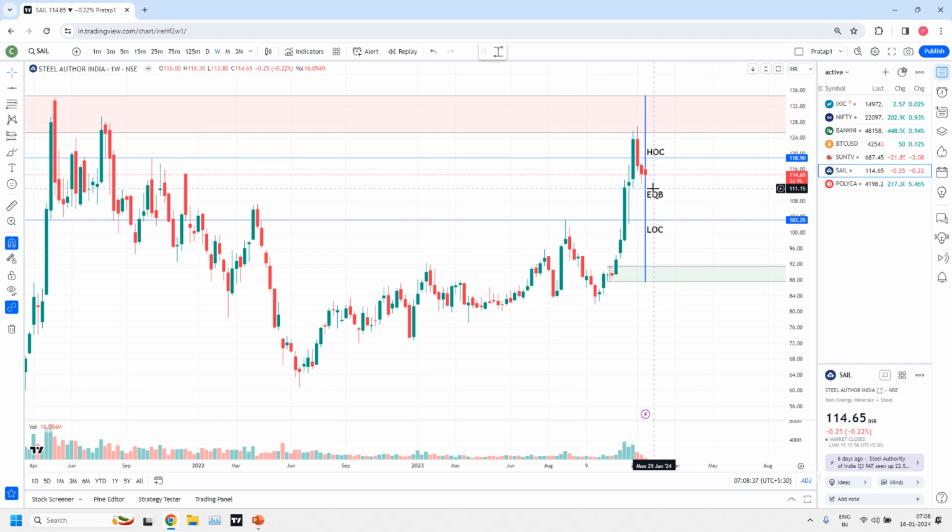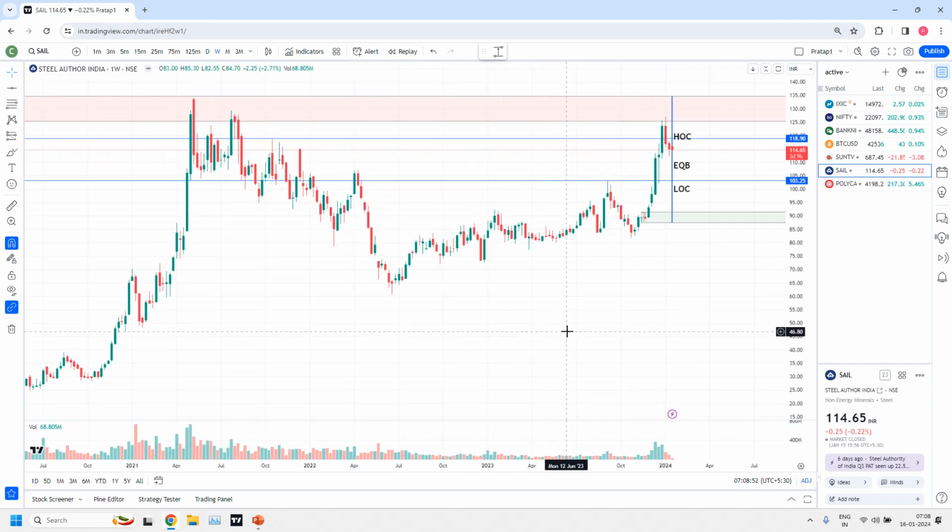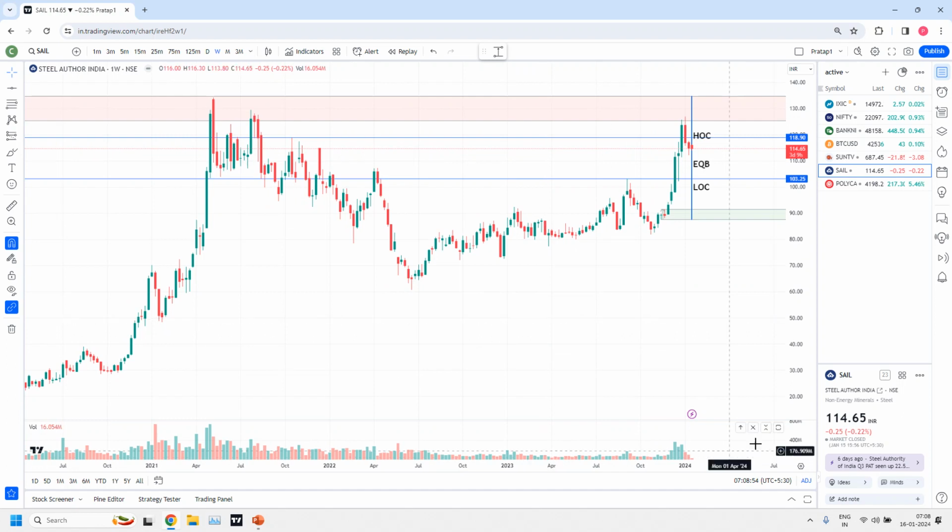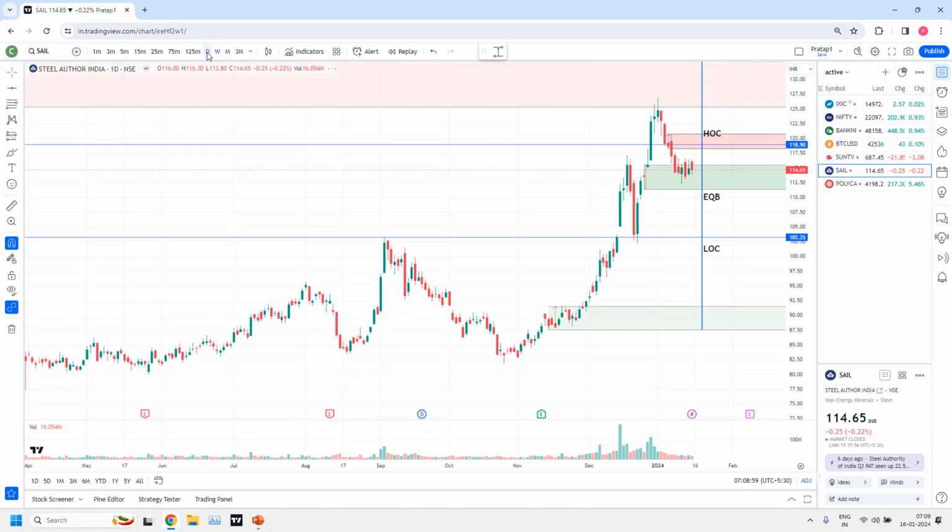So now let us look into the ITF time frame. So what is the ITF time frame? It is going to be daily because it is a weekly income trade. Our HTF is weekly time frame and one time frame below weekly is daily. That is going to be the ITF, intermediate time frame. So let us move on to daily time frame.